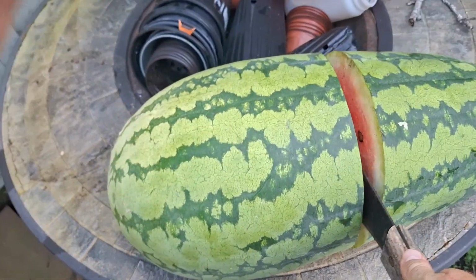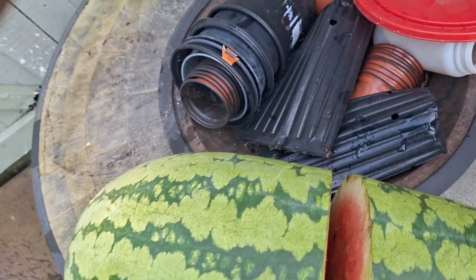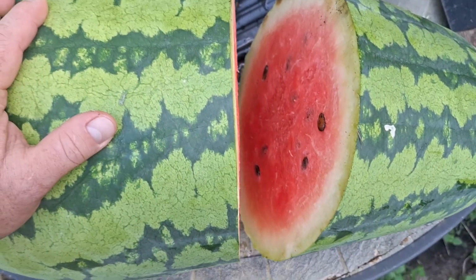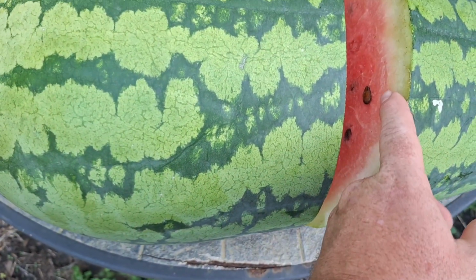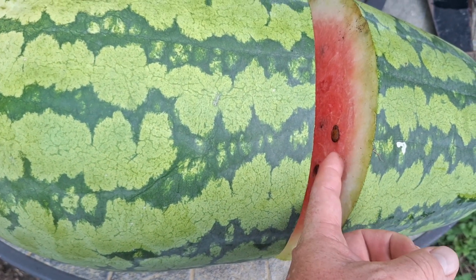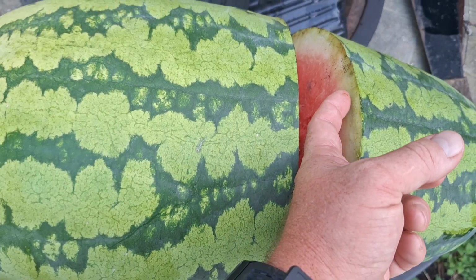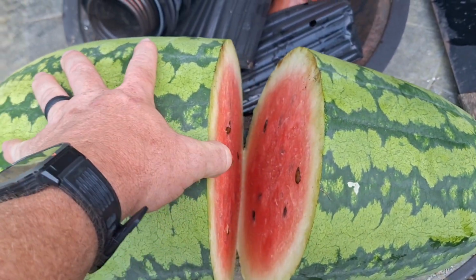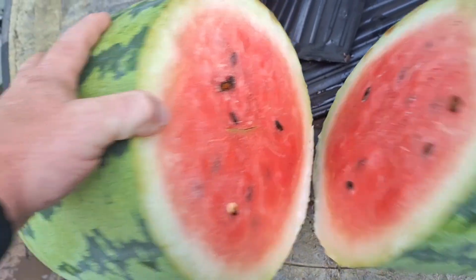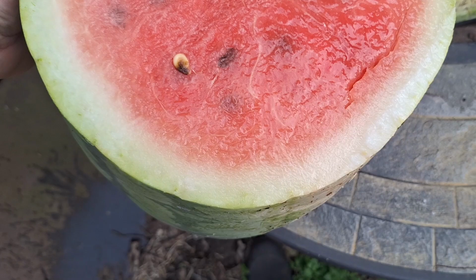I see red. So we are not quite done. I can tell already we are not quite done. We are definitely turning red inside, but you can see that red is still bleeding into the white. And it should be red all the way up to a point, and then it should be a perfect line that goes across there when it's fully ripe. So we are very close with the watermelons. Let me flip this up here. We are very close. Very, very close.